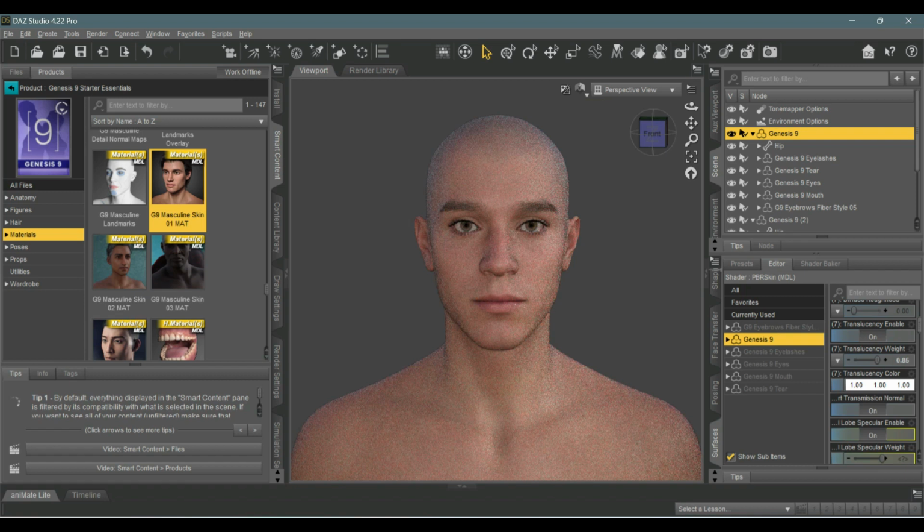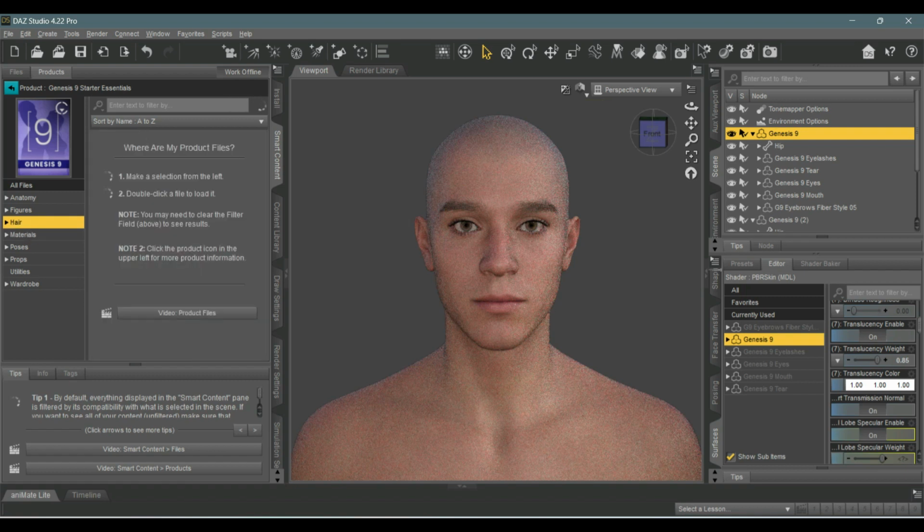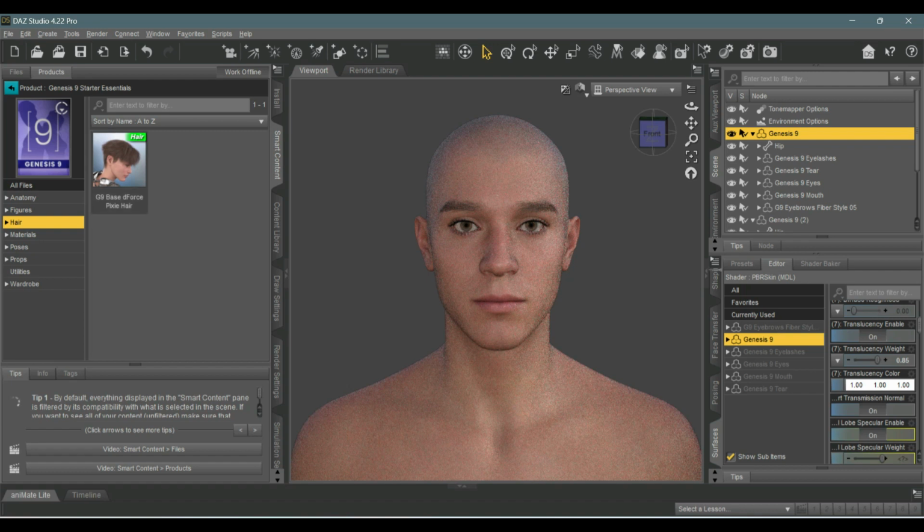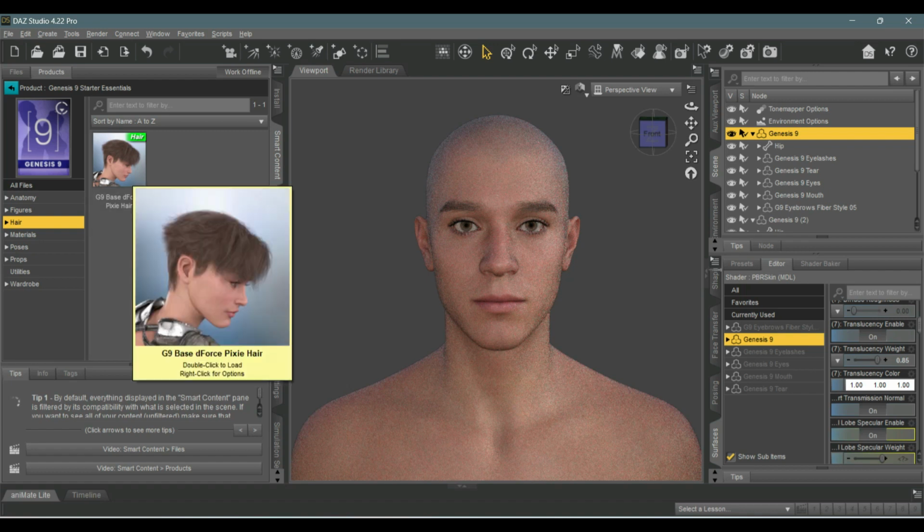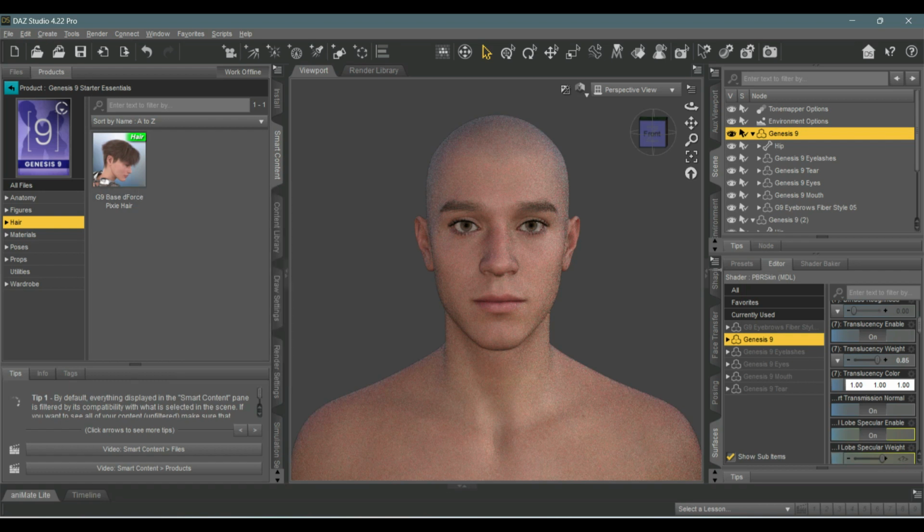This only offers one kind of wig or hair, and it's this. And when I do use this, I only put it on my females. But like I told you not too long ago, Daz Studio added some more figure choices for Genesis 9.